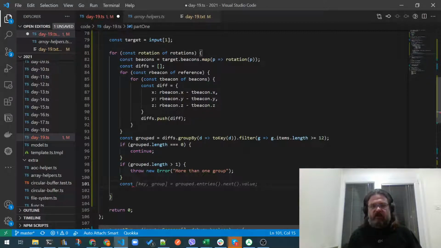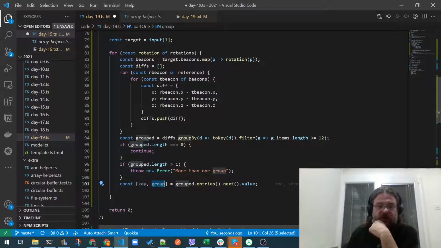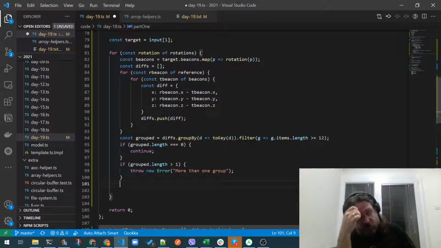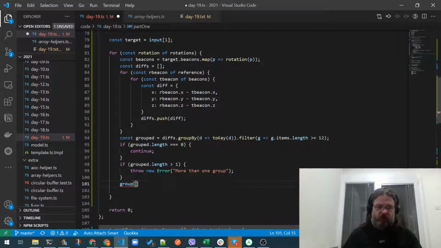And that's our... We actually don't need the value. Yeah, we need the value. We have the value, and that value is... No, this is totally not what I want. So we have a single group, and we have to say group of 0 dot items, and all the items are basically the same.